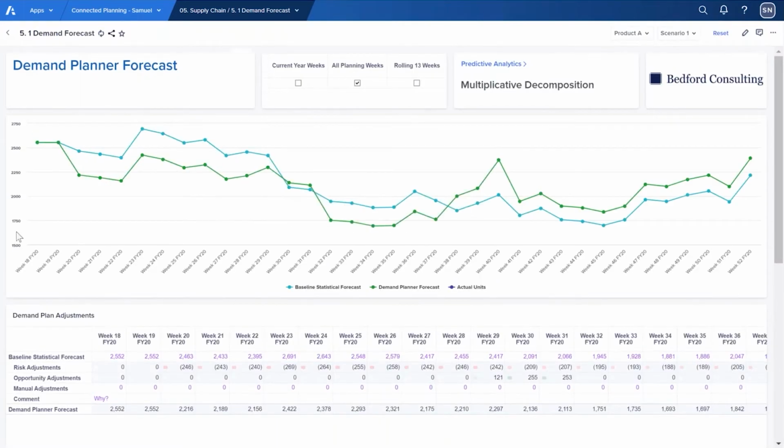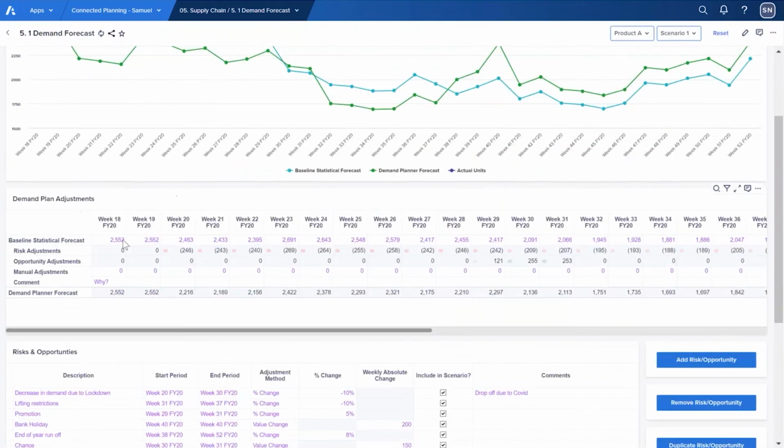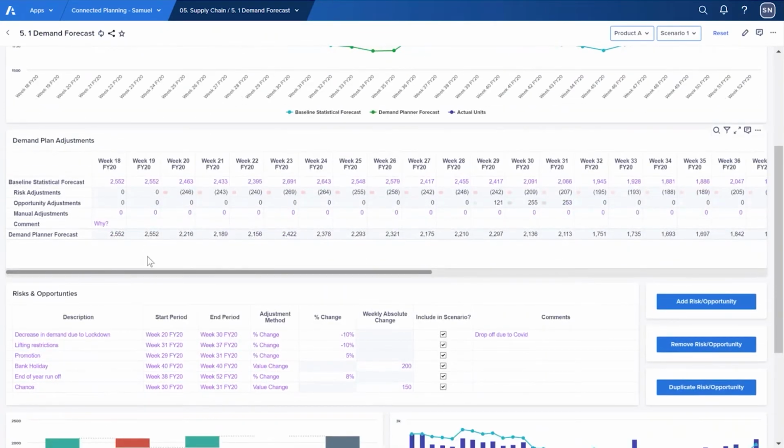So from that predictive analytics piece, we're then able to drive that baseline that serves as a foundation for our forecasting. And we can now overlay with our demand planners to start to input any risks and opportunities that might be relevant for the forecasting period that we're looking at. We can input commentary again at any level of granularity that we want, and we have that full transparency in terms of an audit trail of not just the commentary, but any data that we input in the system. And we can also input manual adjustments at a high level if we so wish. And in doing so, of course, they will flow through and update the system in real time.